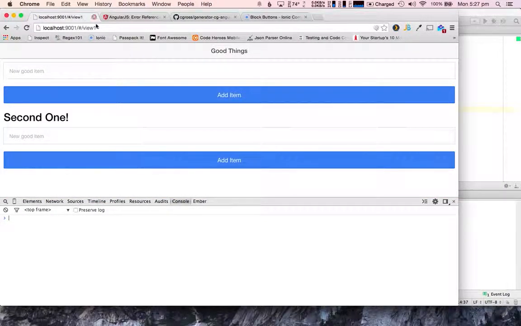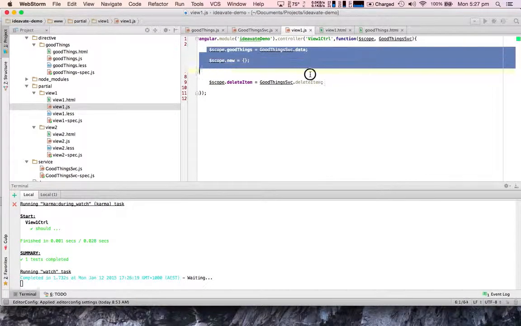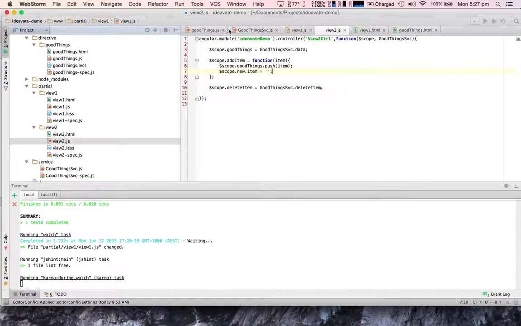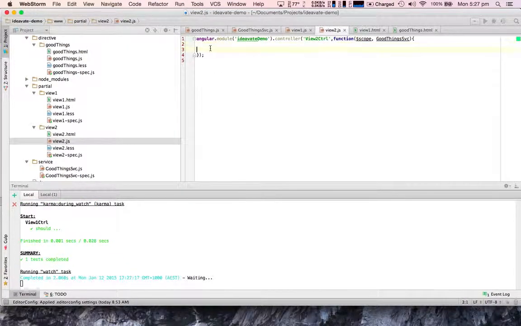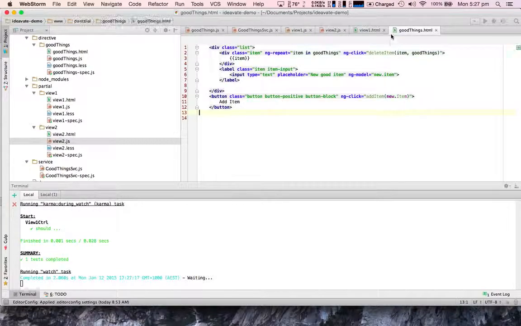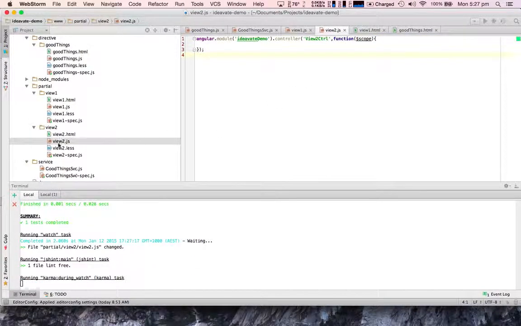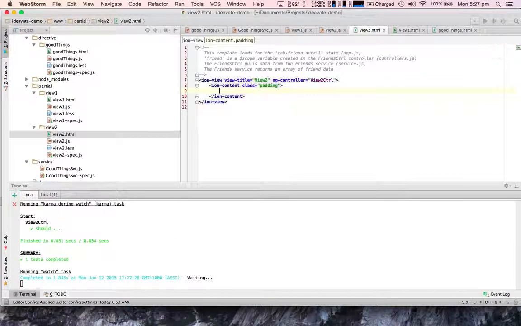And that's really awesome because now, like you've seen, we can get rid of this, but we can also jump on over here. We don't need any of this code anymore. We don't even need you. So we've got that in view 2. We can do the same thing. We can delete all of the code. And we can go delete, come on, where are we? Get rid of it. And we can go into the HTML in view 2 and get rid of this whole system. And what's it? It's good things.